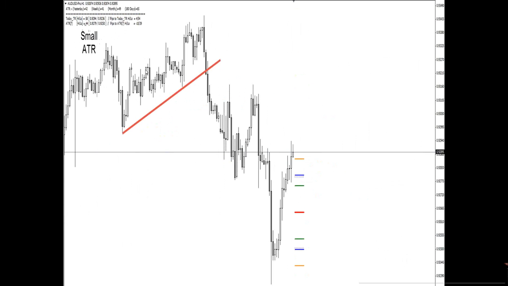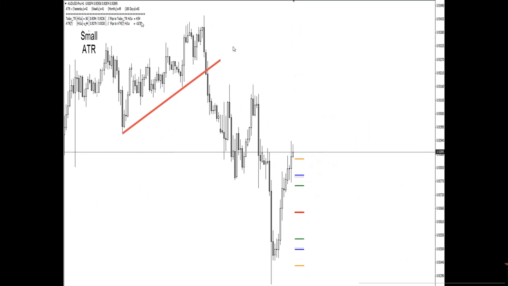So one thing is trend, the other thing is ATR, the third is a combination of trend and ATR. That is the ultimate, that is the best. When we say the best moving pair, then we consider a perfect trend and good ATR. Okay? If you want to trade good moving pairs, then you consider both trend and ATR.